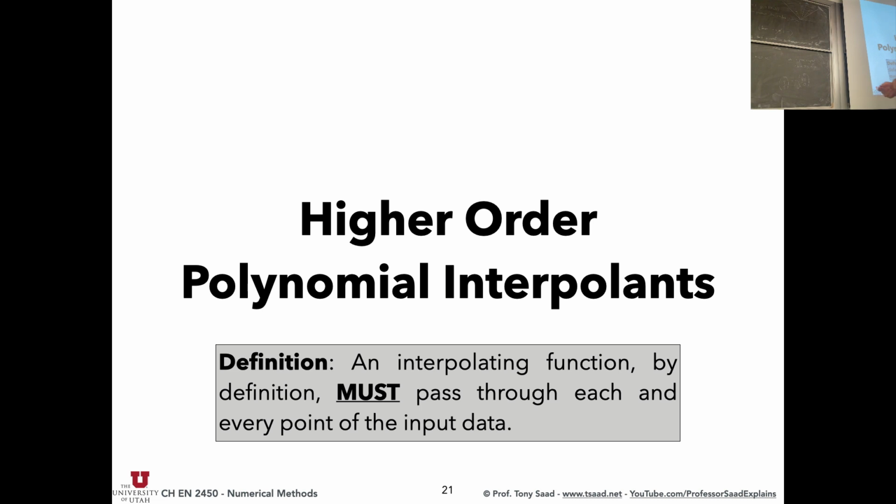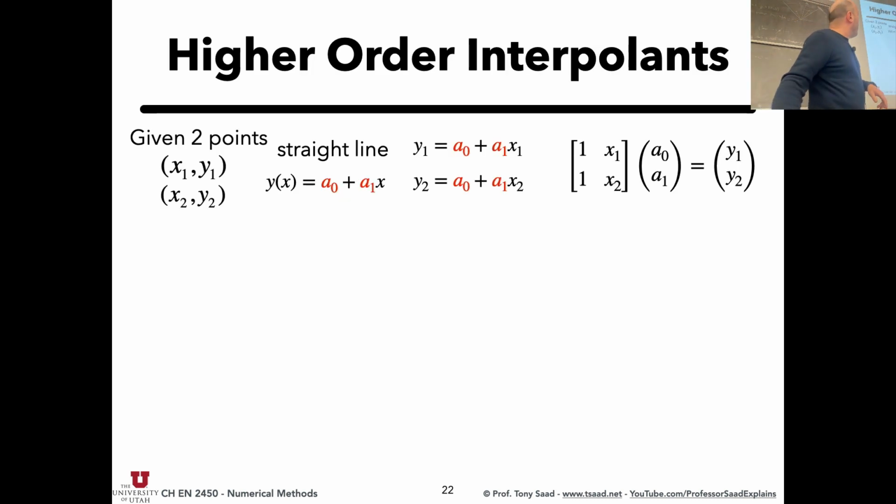Starting with polynomials. If you remember, with the straight line, now I switch the nomenclature. Instead of mx plus b, I'm using a0 plus a1x, okay? There's a reason behind that madness. And then with two data points, we passed the straight line equation through the first point and the second point. We had 2 unknowns, a0 and a1, and it gave us 2 equations with 2 unknowns. We built the system of equations, used a linear algebra solver, or Wikipedia, to help with a 2x2 system of equations.